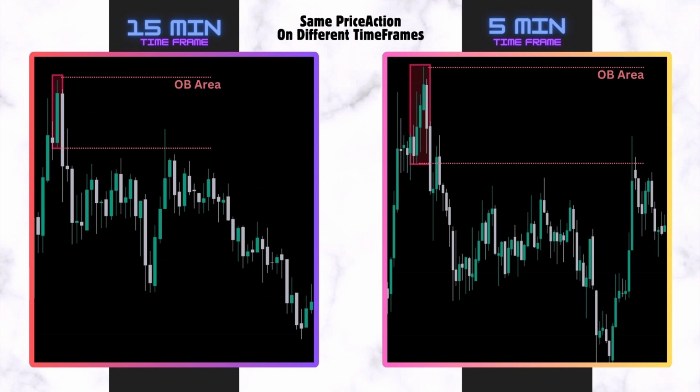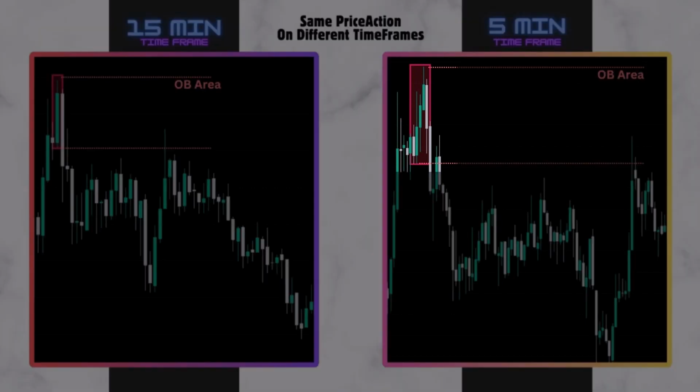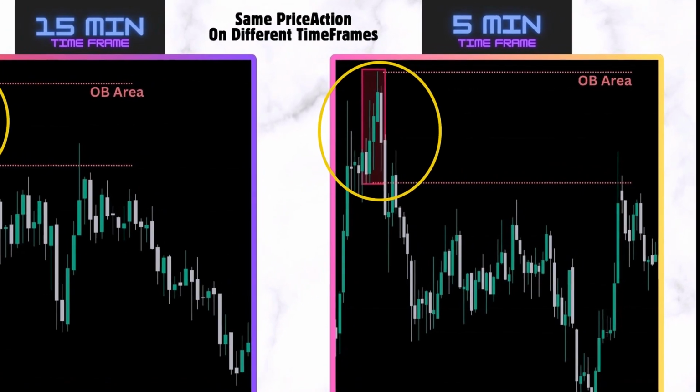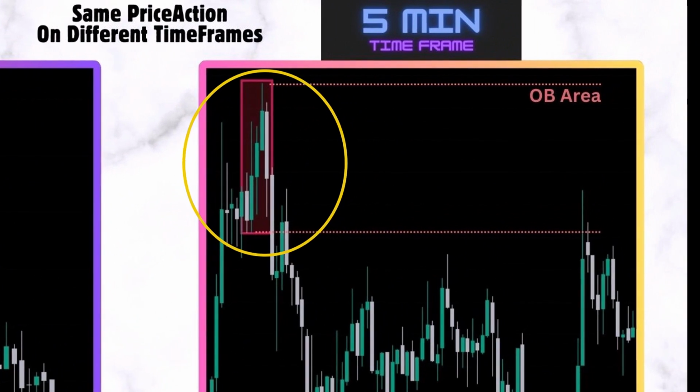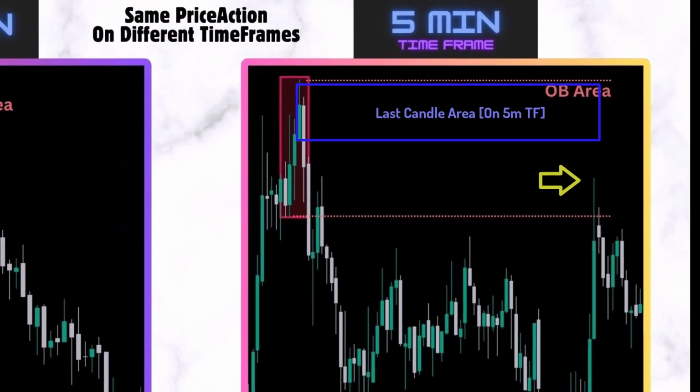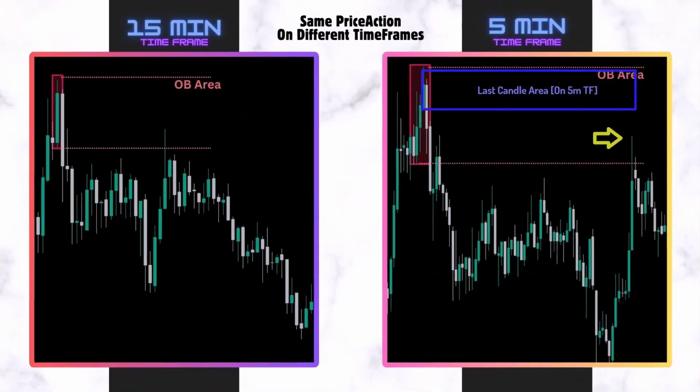First, as I said before, an order block can be a series of candles, not always a single candle. It depends on the time frame you're watching price. This is what lots of mentors teach incorrectly. For example, this single order block candle on a 15-minute time frame becomes 3 candles if you check it on the 5-minute time frame. So we consider all 3 candles as the order block area. You can see price didn't reach the first candle on the 5-minute time frame. So make sure your priority is always the higher time frame order block.